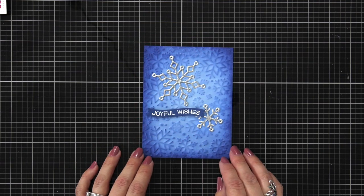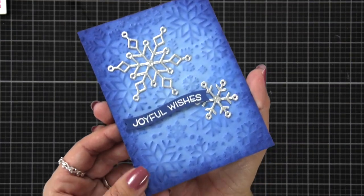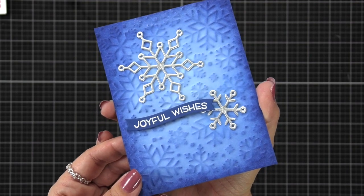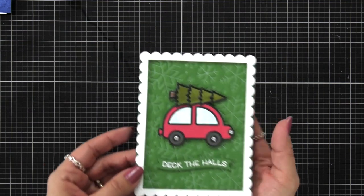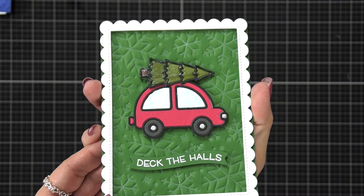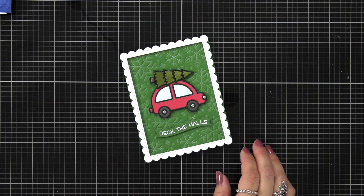This next one is the one where I used the other side, so kind of like an embossing folder look. And I have those silver metallic snowflakes on there. Once again, I added some gems to the center and also used that Winter Wavy Sayings sentiment set. And then my last card has these snowflakes that are stamped or embossed in there with the Yeti pigment ink. I did add some of the clear glaze on top just to give that tree a little shine.